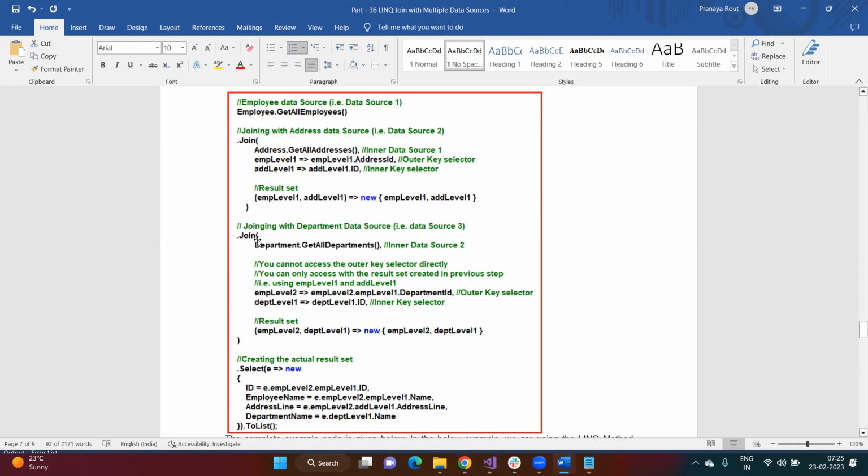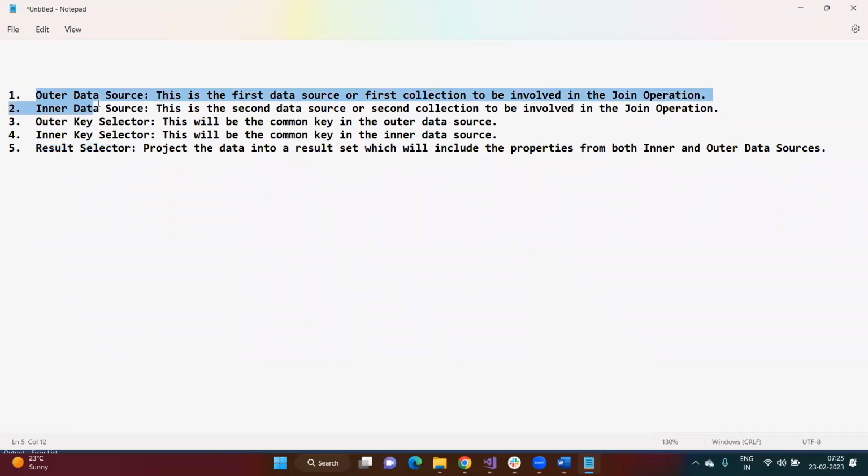And if you remember, whenever you want to call the join method, you need to call it over a data source. Yes or no? If you want to call the join method, you need to call it on which data source?